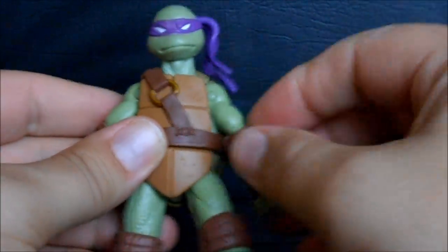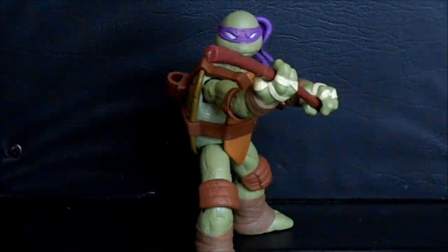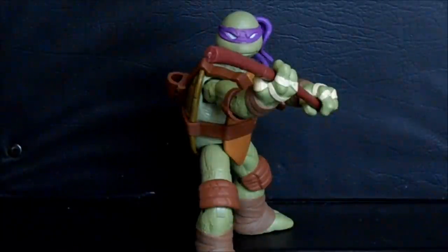His articulation is still very nice though — you can still get a really good range of poses, just not quite as many as Mikey. Overall, Donatello is an essential part of the set; if you're getting the other brothers, you've got to get Donatello. He may be my least favorite of the group posability-wise, but his weapons are really cool, I love the naginata, and I love his pale green color and extra height. It's mainly the posability that bugs me. Still a good figure — I'll recommend him, just not as strongly as the others. Make sure to check out Outside the Box Reviews on Facebook, and until next time, stay tuned for more to come.